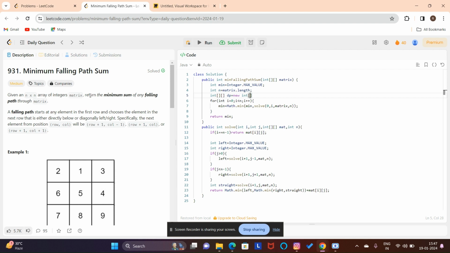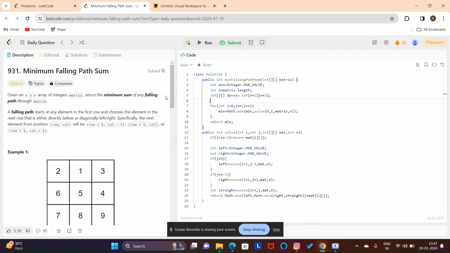So what is the maximum index of the matrix? It will be n minus 1, right? So I will consider n plus 1 as my DP length.